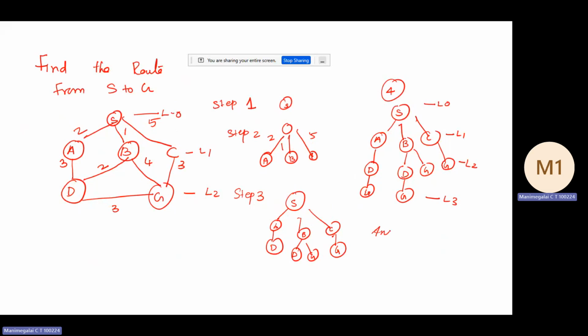So the answer for this can be either S, D, G or S, C, G, because these are the two which give the goal earlier, in level 2 itself. So even if there are a larger number of solutions, it will give the good solution. That is the characteristic. This is the method of finding it out. See, it is traveling to all nodes and finding the goal. More goals are reached, but what matters is the quickest, minimum number of steps. So how we are getting it, that is what is important.